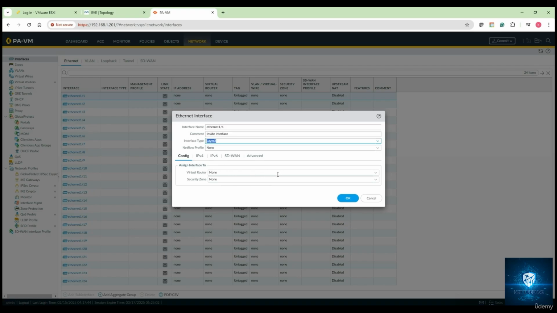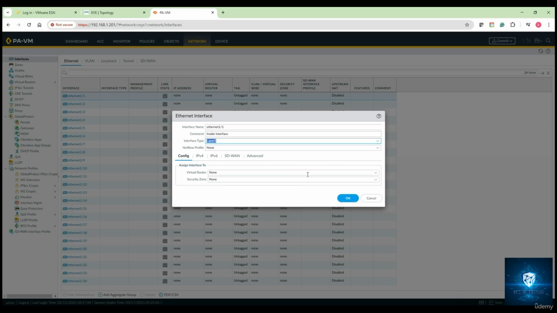The virtual router is just like VRF of your Cisco routers, or in Palo Alto terms we call that VSys, virtual systems. So you can create many virtual systems, or you can segment the routing table into smaller individual routing tables.